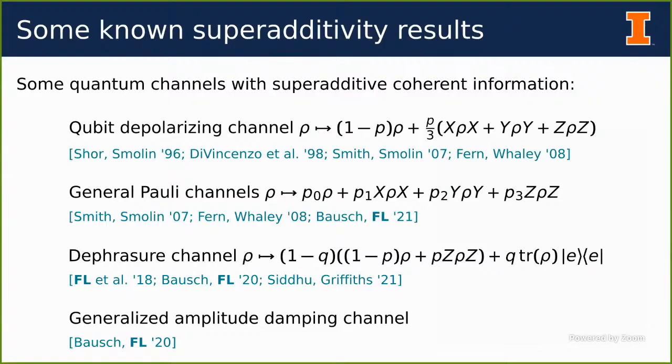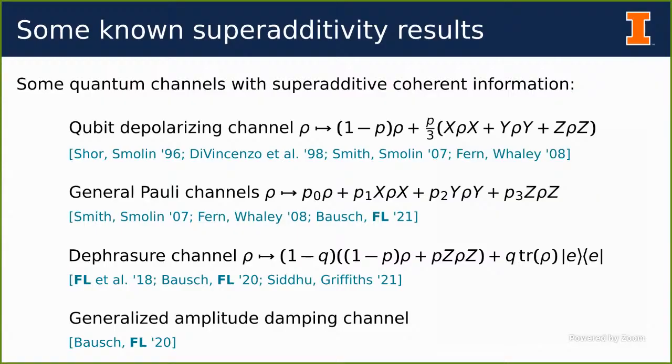Okay, and so this is not just something that is predicted by information theory. We actually see this. Okay, so there are some very well-known channels for which this was realized a long time ago. Yeah, so this also was part of this early work by the information theorists in the late 90s. So a lot of channels that we actually also care about from an error correction point of view somehow exhibit the superadditivity effect, where you really need to go to these multipartite states in order to maximize this quantity. The most well-known one is probably the depolarizing channel, which applies with equal probability one of the three Pauli errors to your system. You can then generalize this model to having different probabilities for the different error operators, X, Y, Z. We will talk about some special examples of this later.